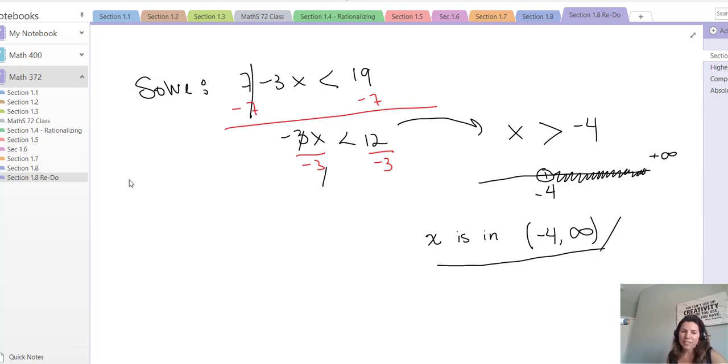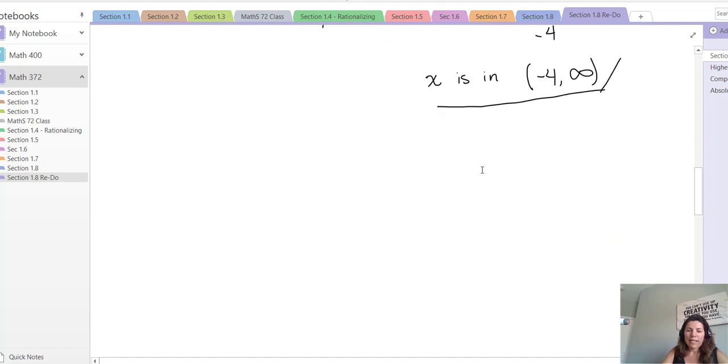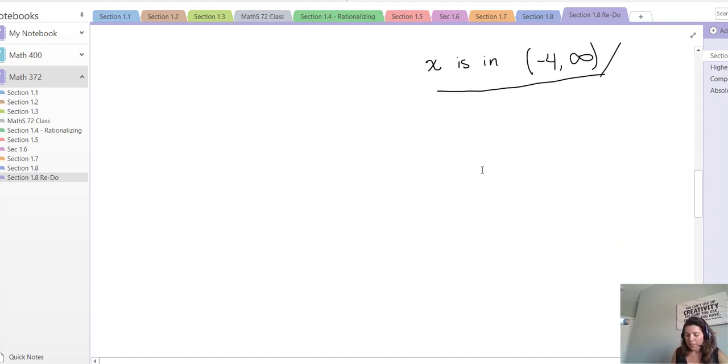Okay, in this video, we're going to continue with section 1.8 and basic linear inequalities. So why is it that when we divide, like in this previous example, when we divide by a -3, we change the sign? So let's talk about that. Let's start with, for example, a true statement. If I say that 3 is less than 5, is that true? Yes, right. This is a true statement.